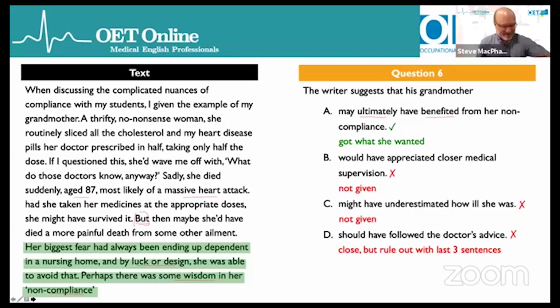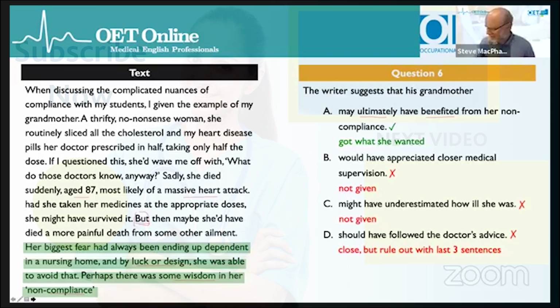So yes, I would apply that strategy, but do practice different ways to see what works for you. And the more you read and get used to it and understand that you're looking for the deeper meaning, the better you will do. And although Part C can seem complicated, once you get used to it and the questions, it's not as hard as you may think.